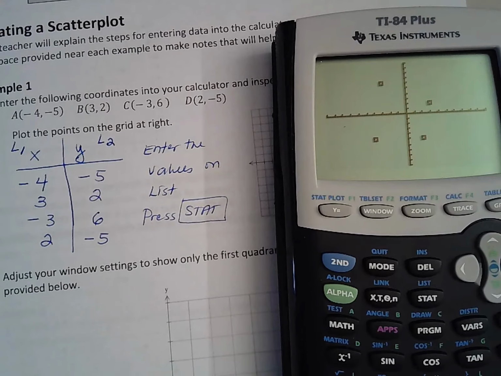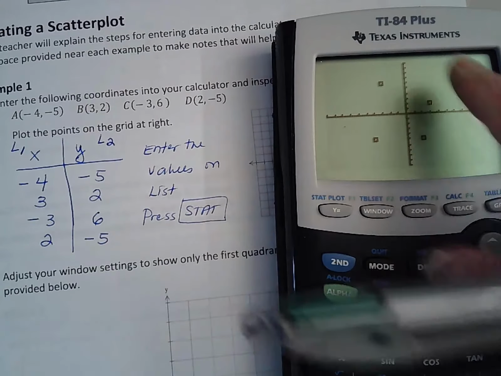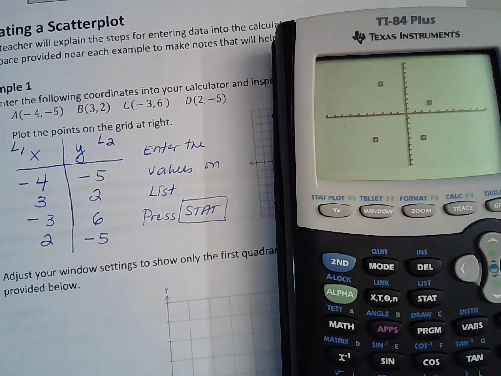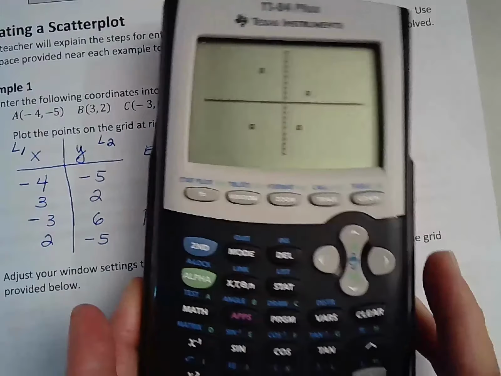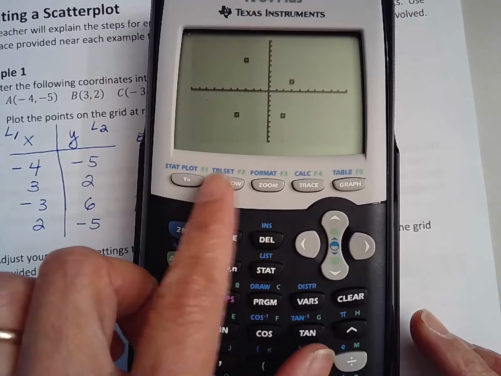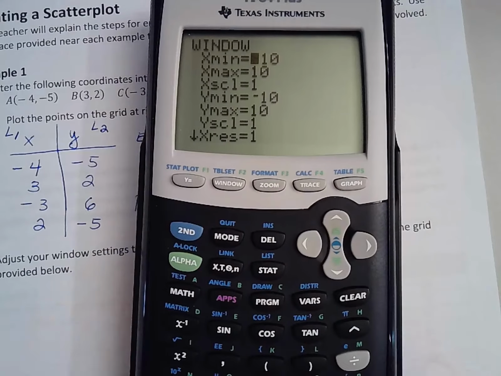Okay. So what we're gonna do, remember the window setting in here is from -10 to +10. What if we change the window a bit? Okay, so go press window. Okay, everybody press window. Press window. Okay, everybody should be on this -10 to +10.